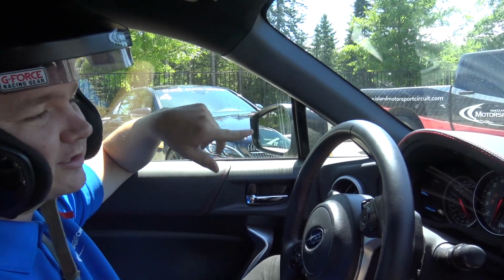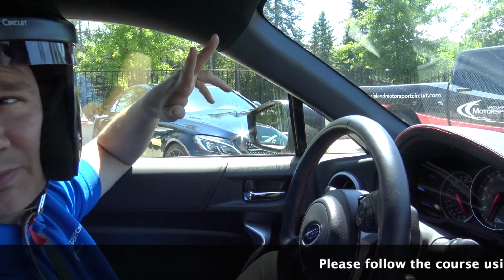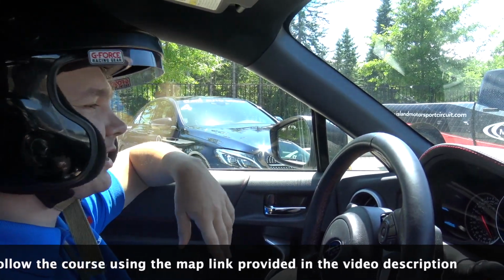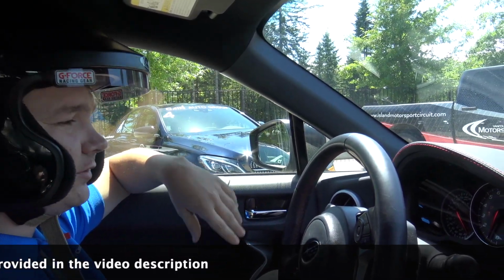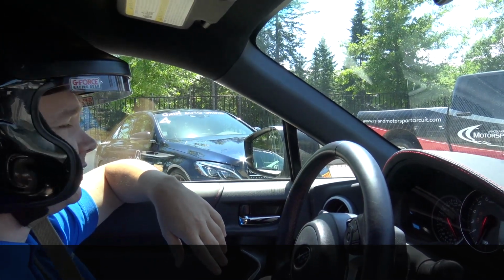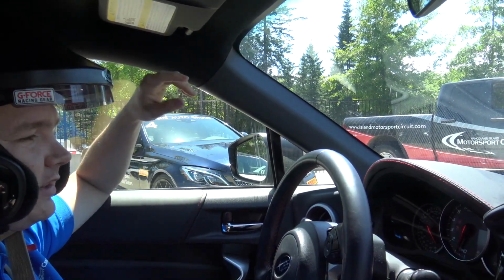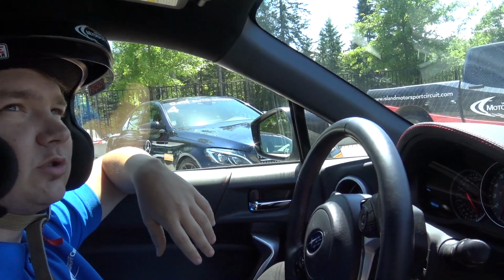The BRZ is incredibly well balanced, which for circuit driving is fantastic. A lot of people have a misconception that more power equals faster lap times, when in reality, going around the corner faster equals faster lap times. Better brakes, not as heavy. This car, we were just saying, second-hand, a few years old, you can get for anywhere between 15 and 20,000 for a manual, and for the person on a budget, that's a great car. You can daily it, you can do all sorts of things to it. Subaru are unique in the way that they do a lot of aftermarket tuning that is accessible to their community.